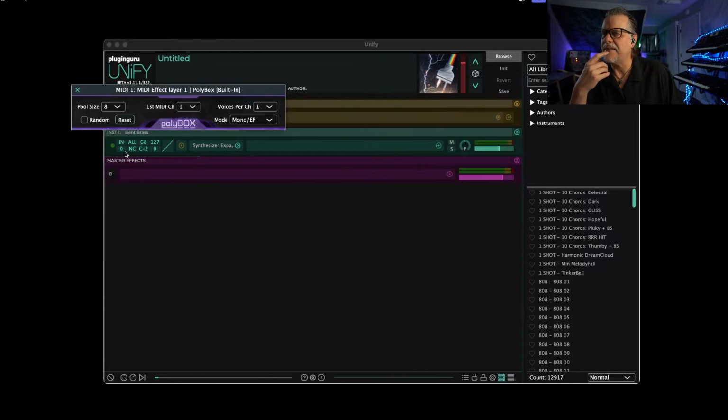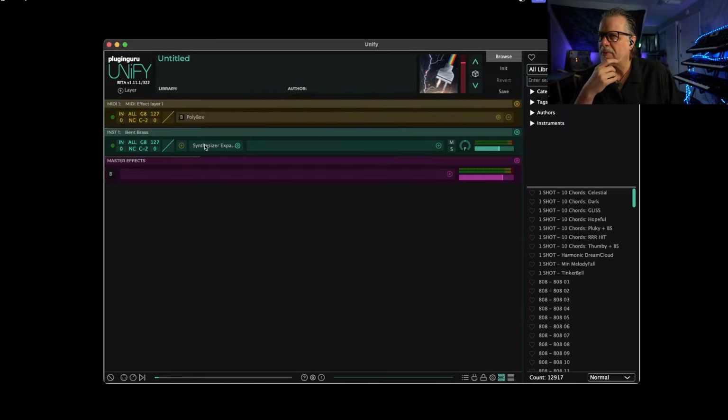So we say 8, and everything else I can keep the same because it's taking something mono. I don't need to do some of the stuff I do for wave sequencing. There's other settings here. If you set chord auto reset, then it does wave sequencing-esque things that will restart when it stops and starts again. It will start at step 1, which is important for wave sequencing. But we don't need that. We just want to play polyphony.